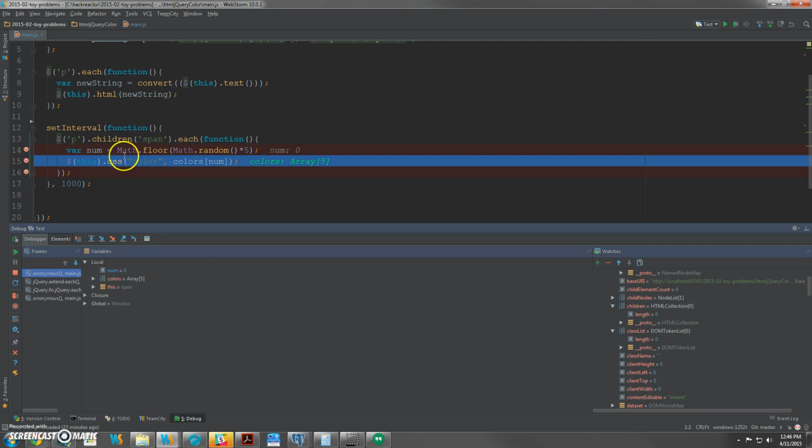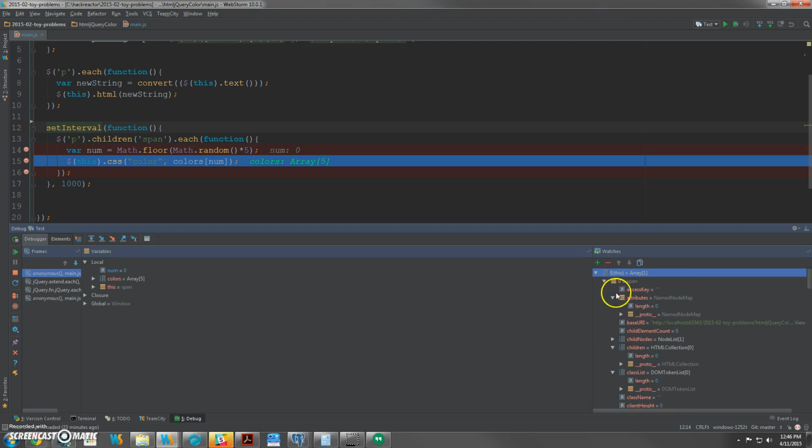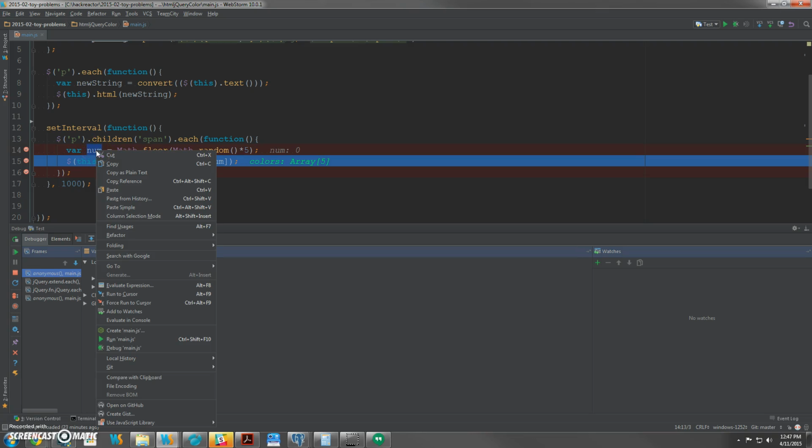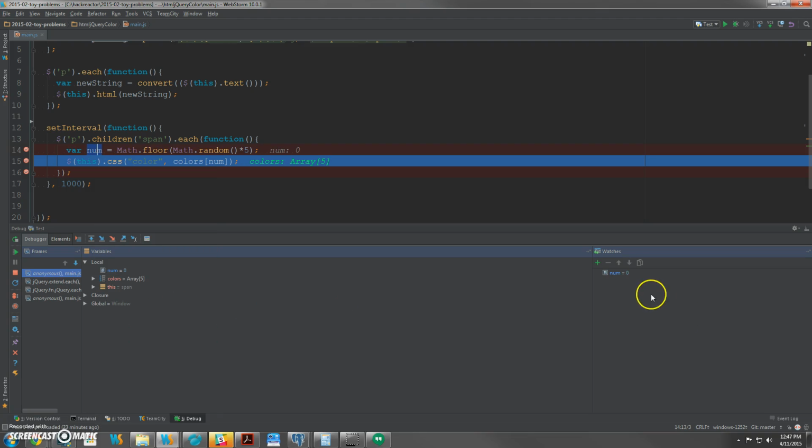Another way to add watchers I just wanted to show you right now is, let's say I did not have this one right now. Go ahead and remove. I can just highlight the item I'm referring to. Notice that right now, just by highlighting it and hovering over it, it's showing me the value of that item. So that's also very useful. And it's also showing that value over here on the side. And if I just go ahead and select this, I can actually go ahead and do add to watchers. And it got added in here, the same thing.